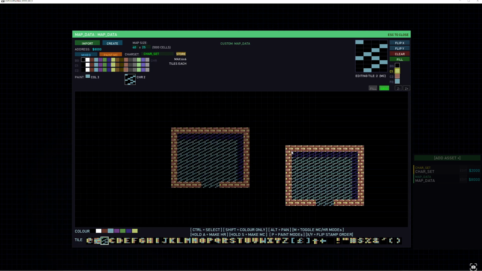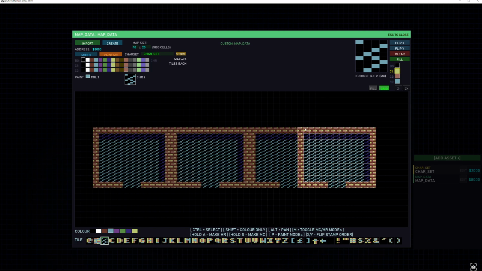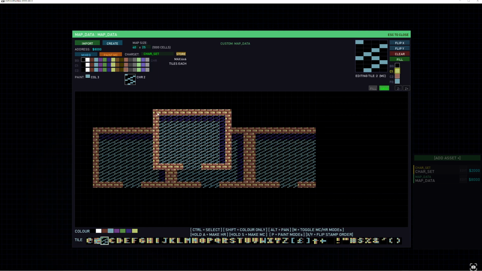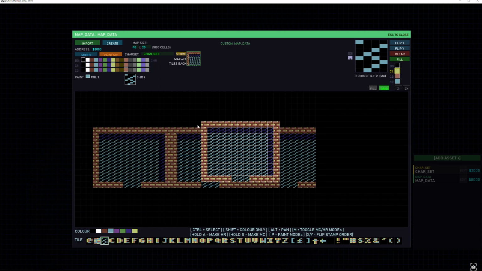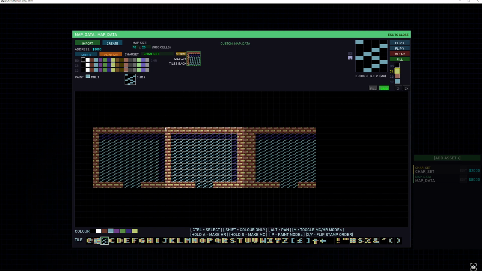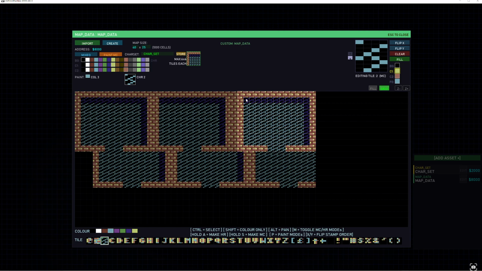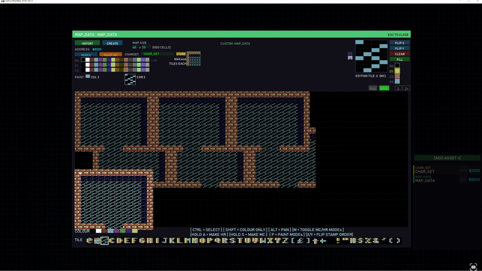And if we do copy, we can actually paste this like so. You see we're at the edge of the map there, so I can store this to be used later. You see it only stores a certain size, so we can't really get all of that back, but we can do something like that.